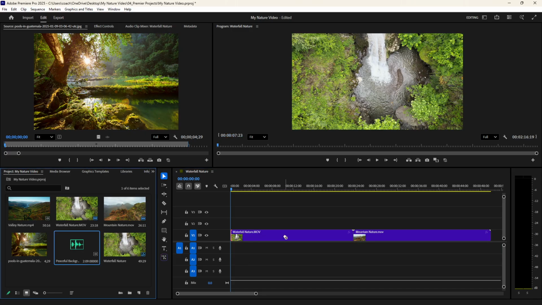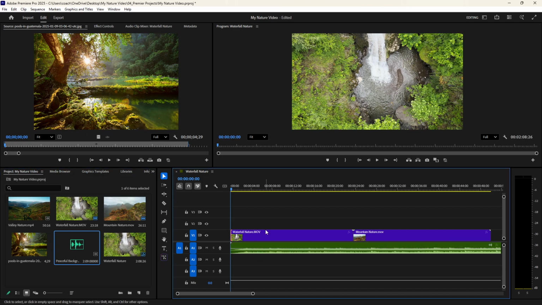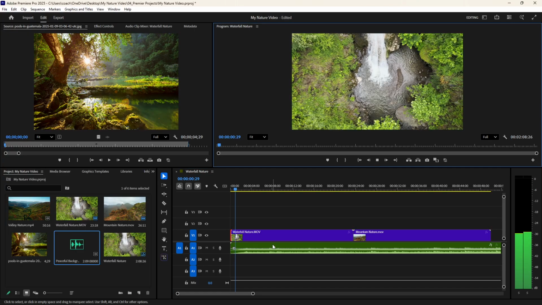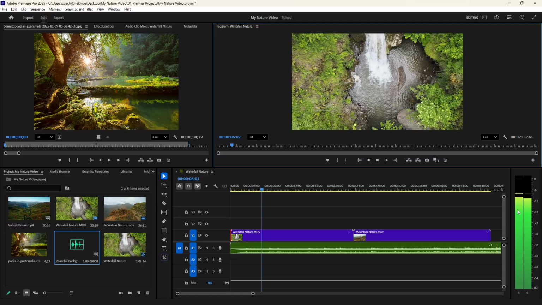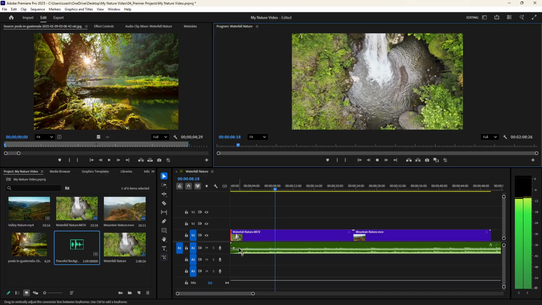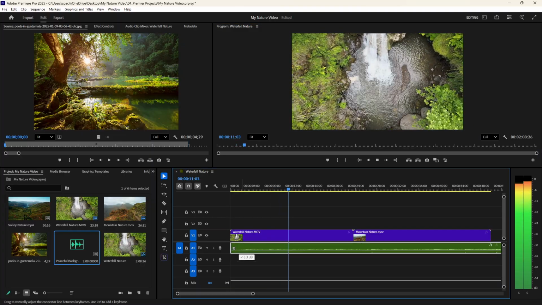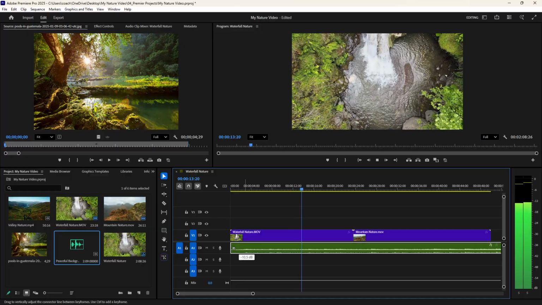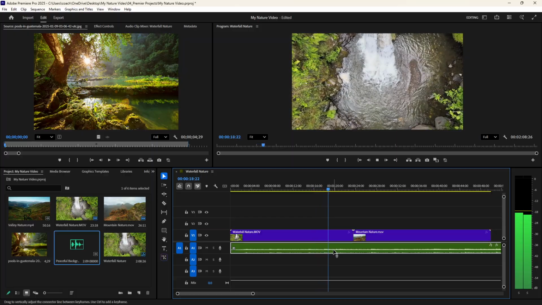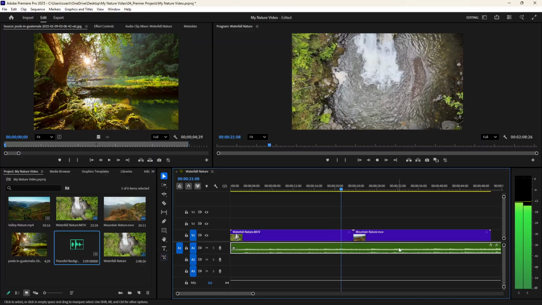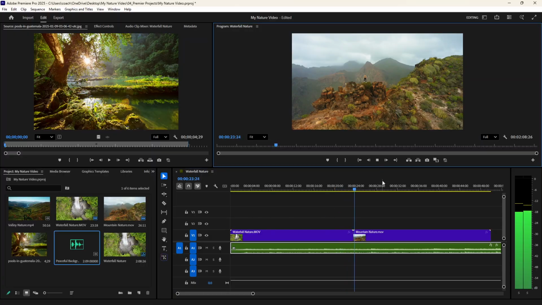If I want to drag my audio file over, I'll bring it over to one of my audio bins here. Audio layers is what we call them, layers on all the Adobe products. And now when you play it, the video will be accompanied by your audio. And you'll see the waveforms over here on the right-hand side. You'll notice that the volume is at an appropriate level, but you can change the volume here by dragging this up and down. So you can soften the audio or make it louder. That's a neat feature, but audio is in there too.